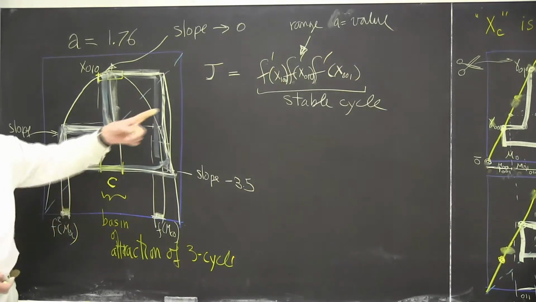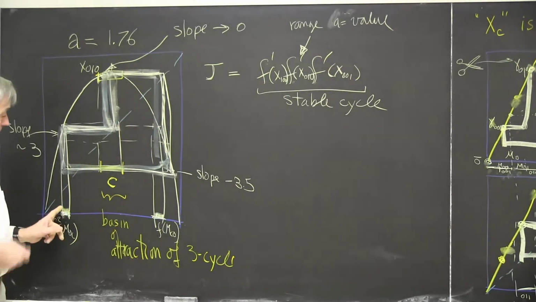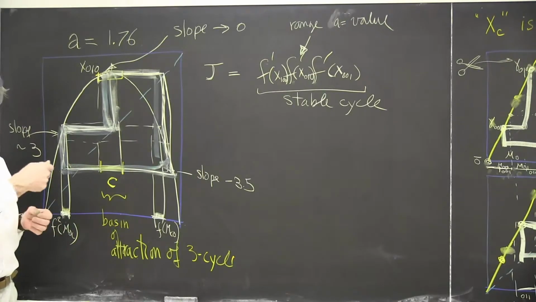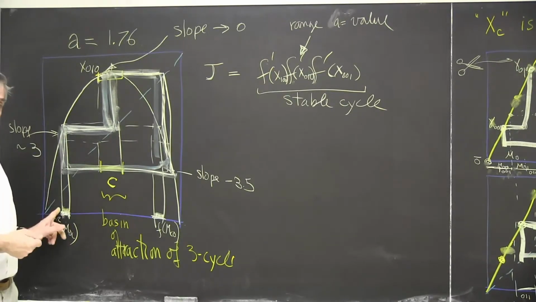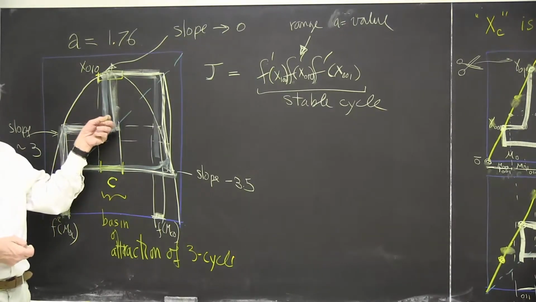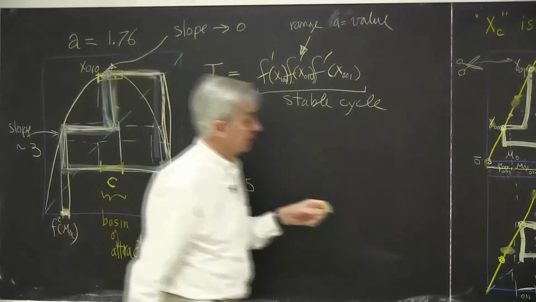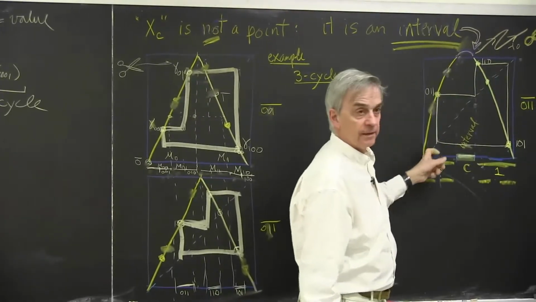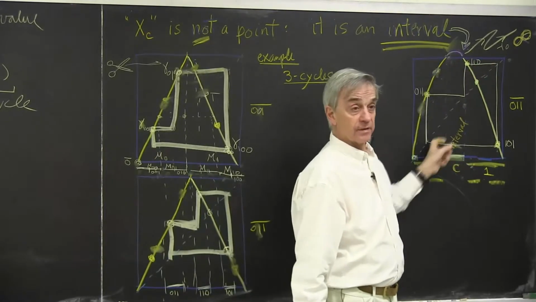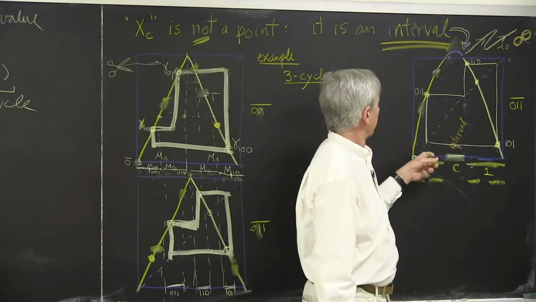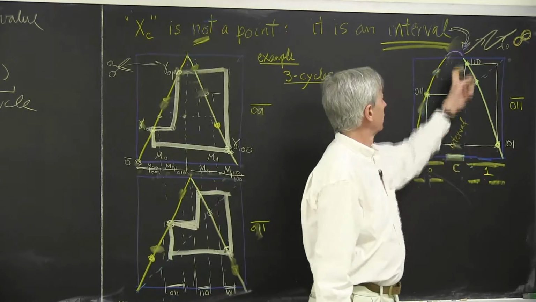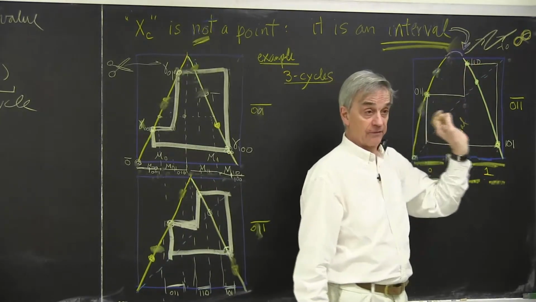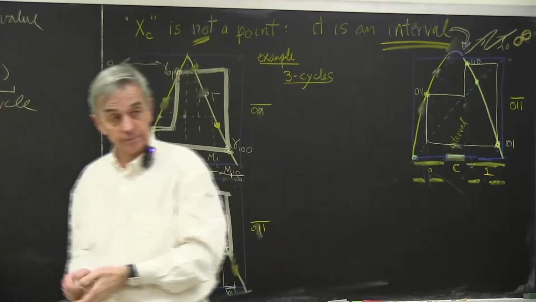And now they have the same role as they had there. If I am close to them, I can, for a long time, stay in their neighborhood, but it's a transient neighborhood. So if I perturb them, I always end up in the three-cycle. Just like here, I had all 2 to the n periodic points of length n, but if I perturb any one of them, I would escape, because they form a thin set of unstable points.